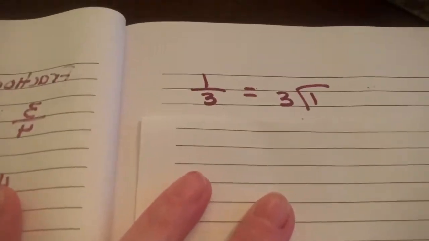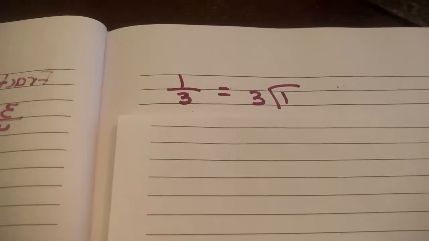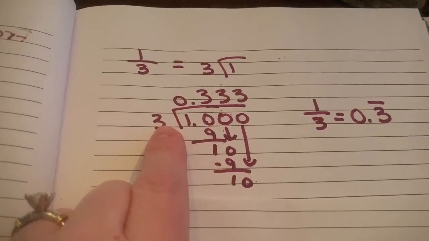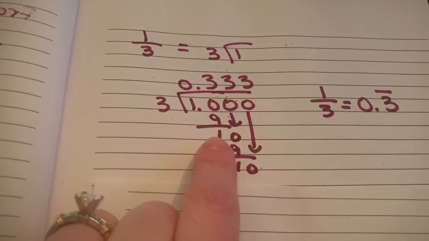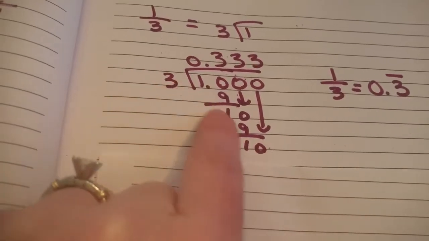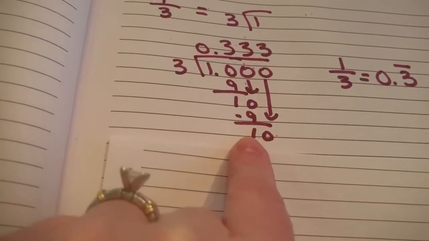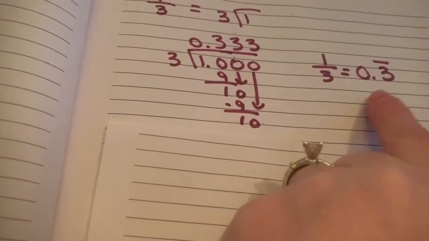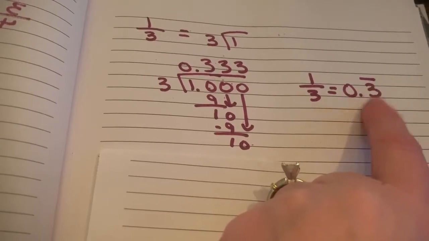So let's look at another one that's really small, but this one is going to show you what a repeating decimal looks like. So this one would be repeating because if you did 3 into 10, it's 3 times. When you subtract, you get 1 and you add another 0, you're going to start noticing this pattern that's going. No matter how many times I did this, I would wind up getting the same exact thing. I would get 9 here. I'd get a remainder of 1, add another 0, you see 10, 9, 10, 9. We'd get the same thing. So what I do is I put a line over this, a repeat bar, to say that this is going on forever.